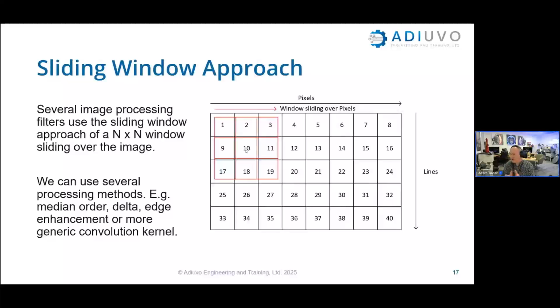And this can be used to do things such as Sobel filtering, convolutional filtering, reducing noise in the image, adding noise in the image, I guess, if you wanted to. So a lot of the fundamental elements of image processing are based around this sliding window approach. And obviously, I cheated a little bit when I drew this, because I drew this such that the pixel would be in the middle here. Obviously, when you start out, you have to be very careful about how you go around the edges of the image where the pixel doesn't quite fit.